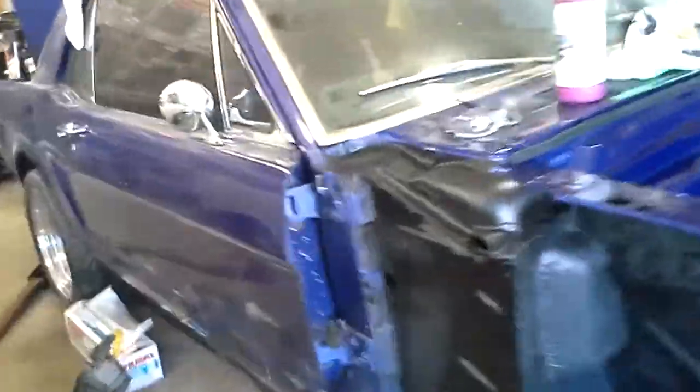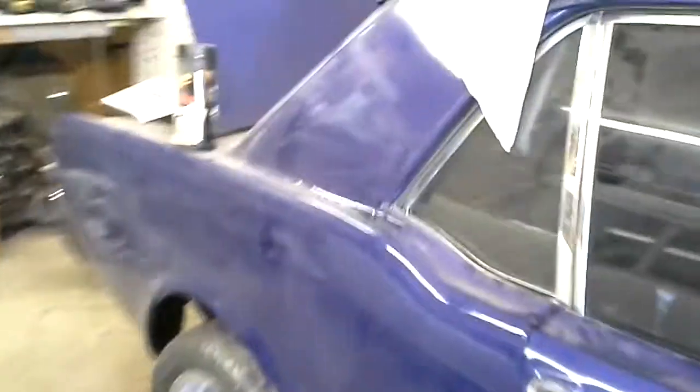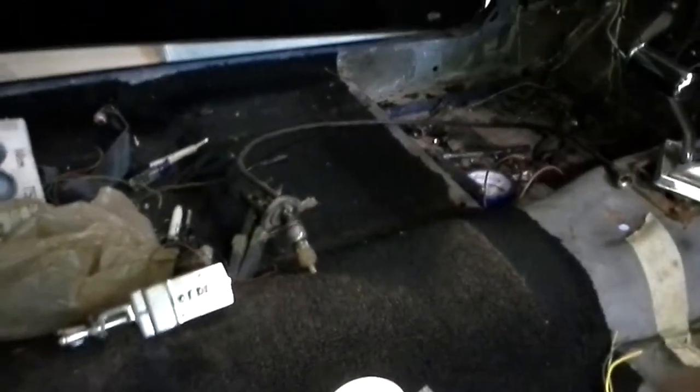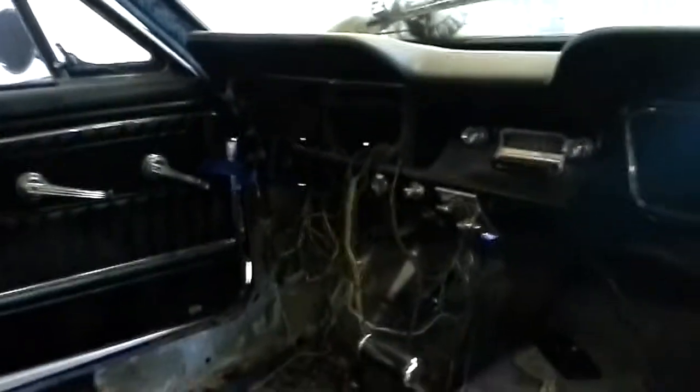Been trying to figure out the electrical in this car and started pulling out wires and labeling them. And want to rewire this thing. You can see the wires all hanging out of the dash and speaker wire, speedometer cable, and everything's kind of pulled out. Trying to figure out where everything goes. I'm gonna rewire this car.